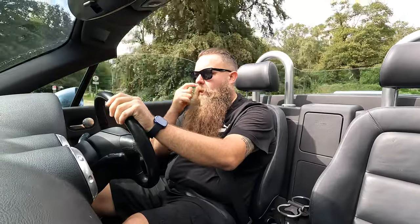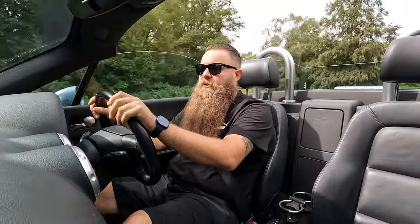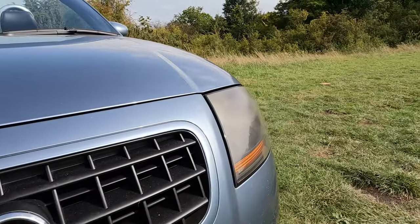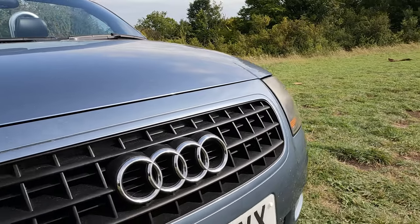The 150 was introduced later in production, from about 2003-2004 to 2006, which means it comes with all the facelift goodies. It has the better windscreen wipers, the nice three-bar funk grille, and sometimes different inserts in the headlights. Being a lesser spec — a 150 — it comes with the smaller wheels and bigger tyres, but that's not a bad thing in a roadster because it actually adds to the comfort of the drive.